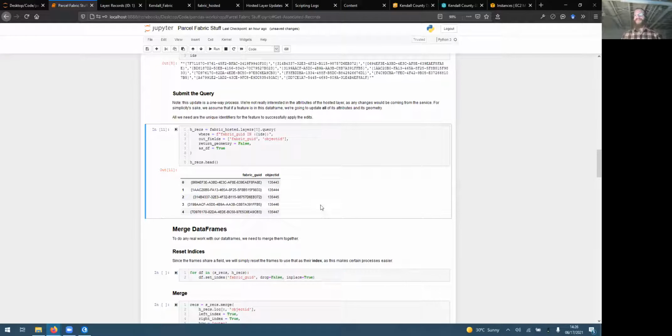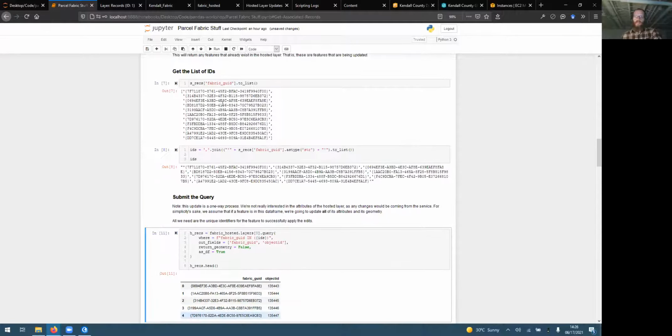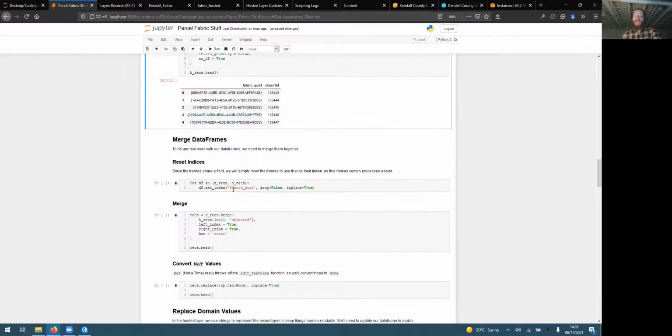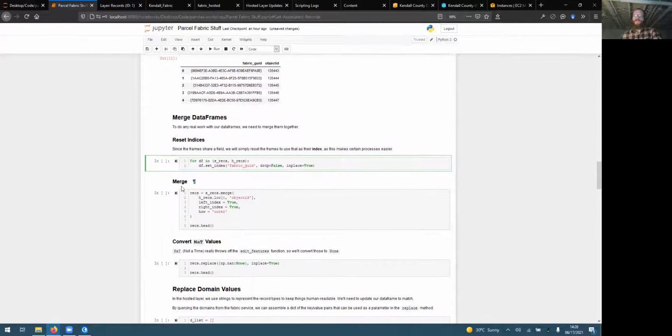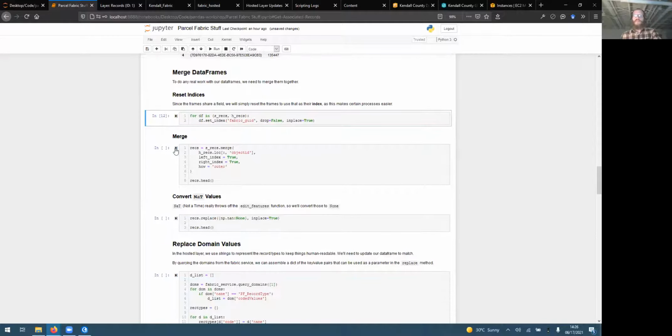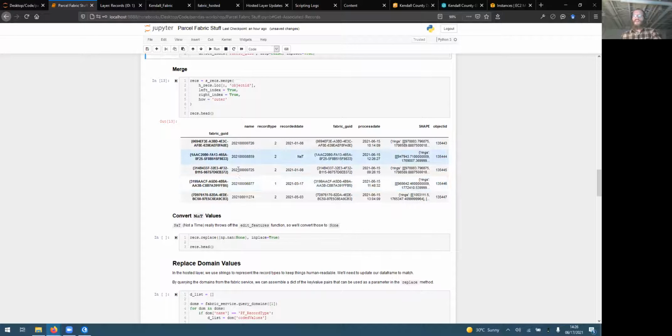That's working from home. So I have the object ID, and I've got the GUID field that matches up above. So all I'm going to do is merge that in. Oh, and I reset the index to be that field just because it makes some things easier. So I merge them, and then it spits this out.